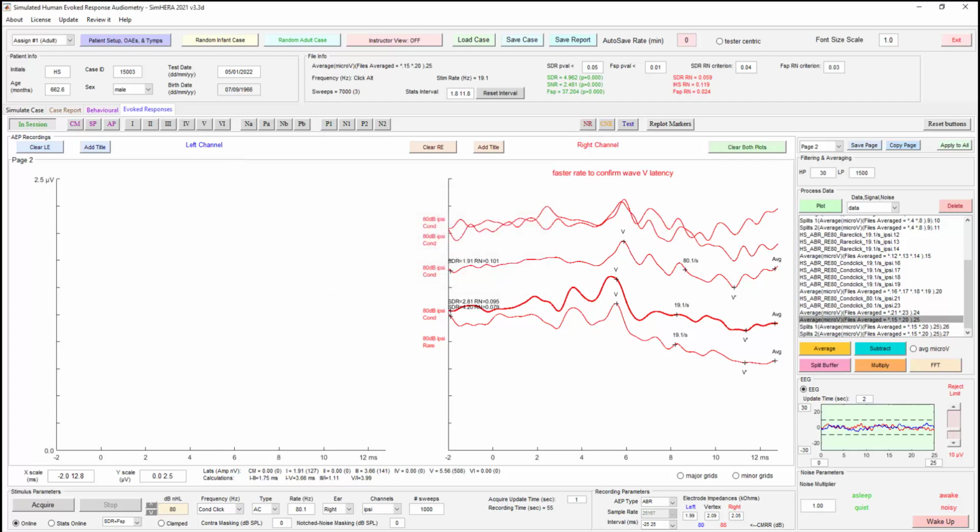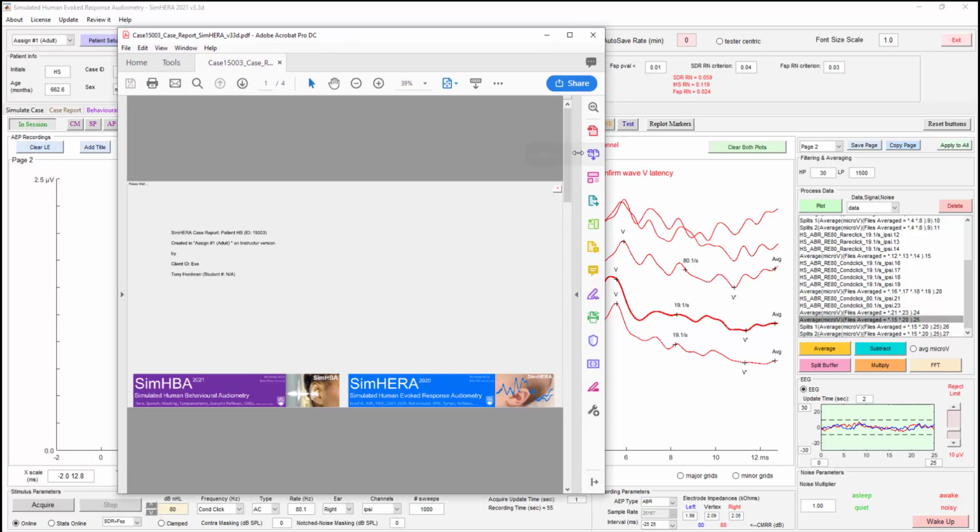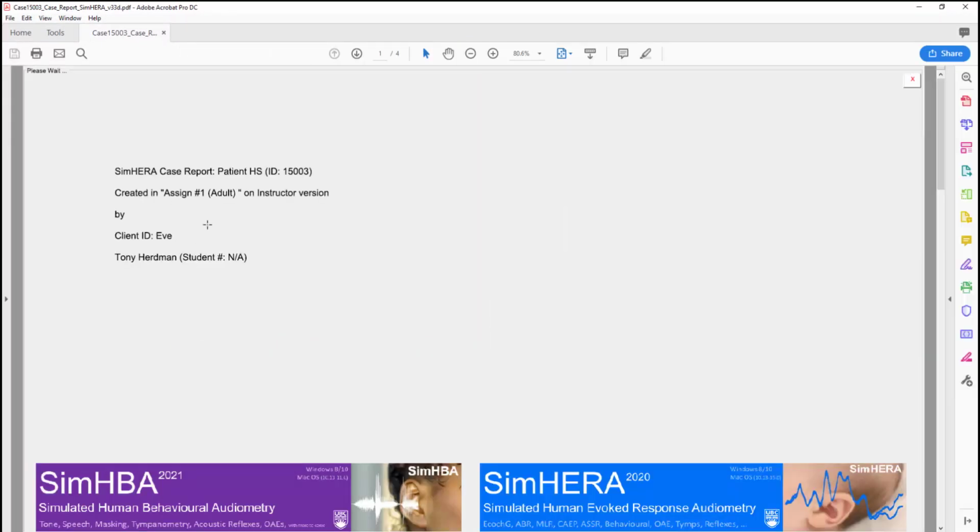So let's take a look at what the case report looks like. So it opened up on my other screen here, and here's the case report. It's in a PDF, SimHERA Case Report, page NHS, ID 15003. It was done in the assignment number 1, adult, and was saved.